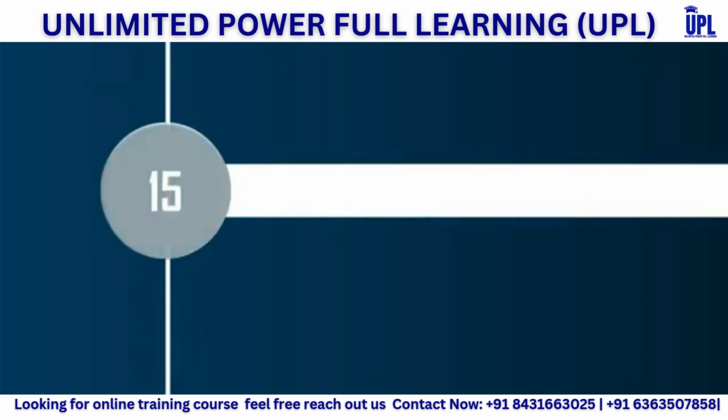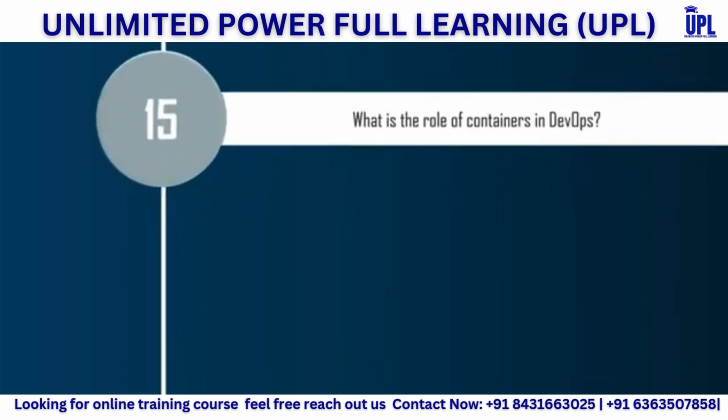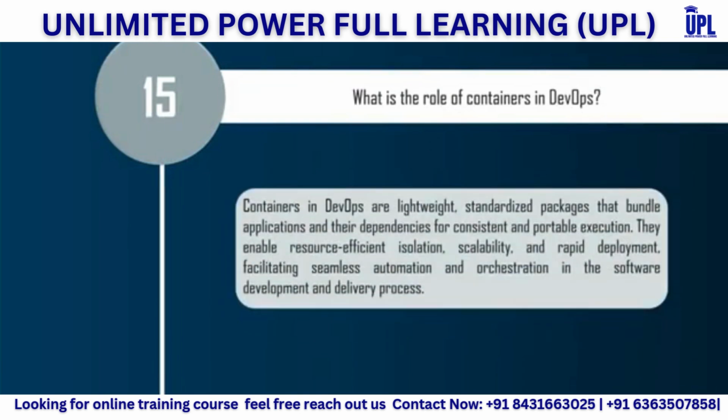Next, what is the role of containers in DevOps? Containers in DevOps are lightweight, standardized packages that bundle applications and their dependencies for consistent and portable execution. They enable resource-efficient isolation, scalability, and rapid deployment, facilitating seamless automation and orchestration in the software development and delivery process. Containers align with DevOps principles, enhancing efficiency and reducing deployment complexities.